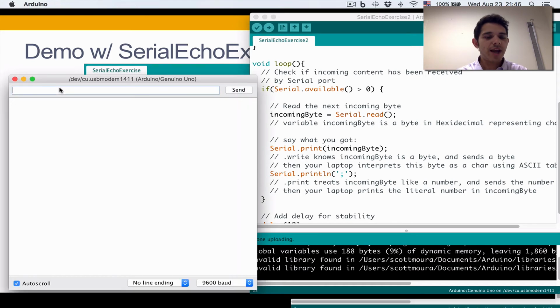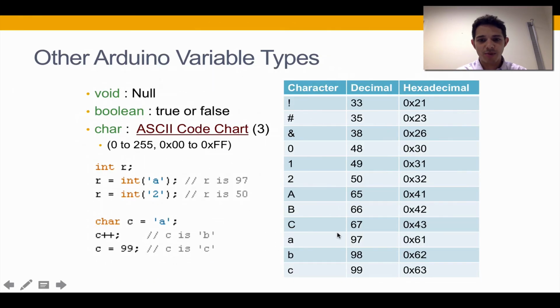Okay. So now I'm going to send the value of A. It says 97. Why is that? So I sent the character A. It did a serial.read, and what is stored is the hexadecimal value corresponding to the character A. So if I go back to my table, it saved hexadecimal 61, which also corresponds to decimal value 97.